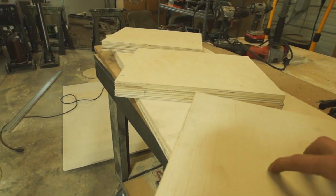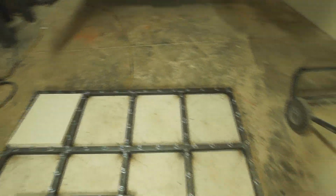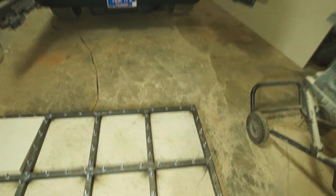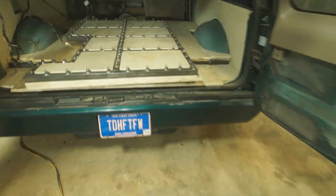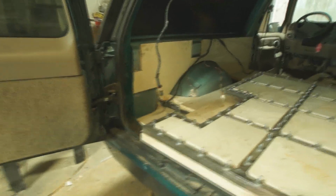I still need to glue these together, cut the little corners just a little bit with the jigsaw, and put them in here, and it should be good to go. Like I showed before, I needed to cut some of these bolt ends off, which I did. Did it down on the bottom too.